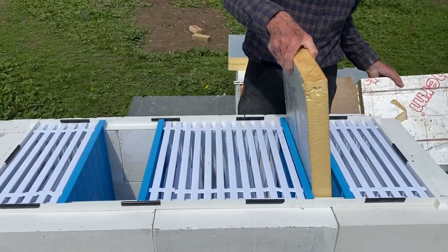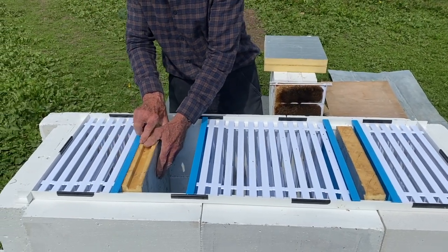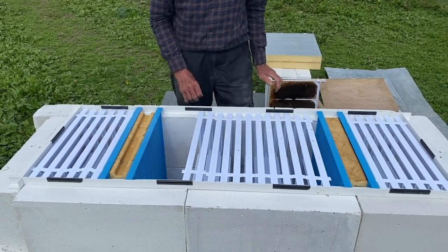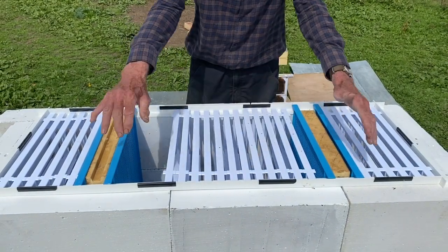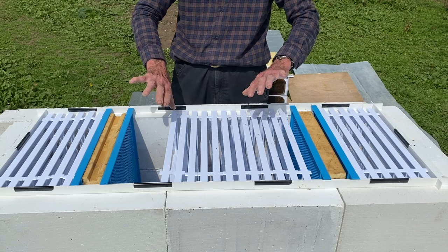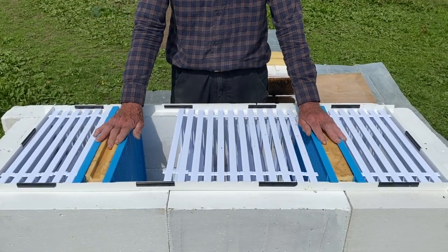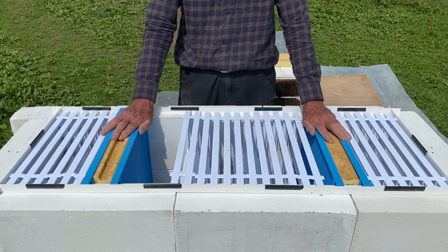So winter mode, of course, we insulate that there and there. And then we put the queen excluder to hold it tight against where you need to keep the warmth in the winter. So these are now spare for in the spring. And you always make best use of this insulation. If it was a big colony, which it would be, in the middle, you still put insulation at each end to stop any warmth leaking away into other parts of the hive that aren't occupied. And there is, of course, no reason why this insulation shouldn't stay all the year round in the hive to close off the brood area.